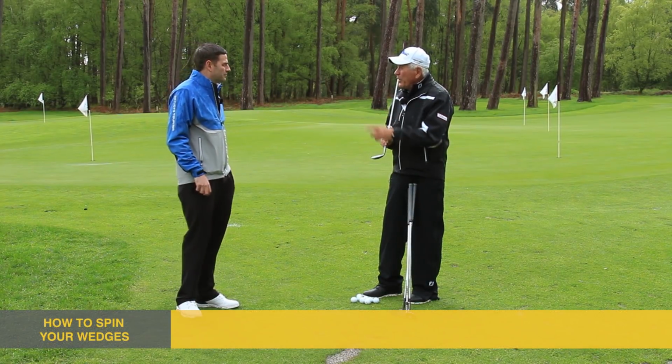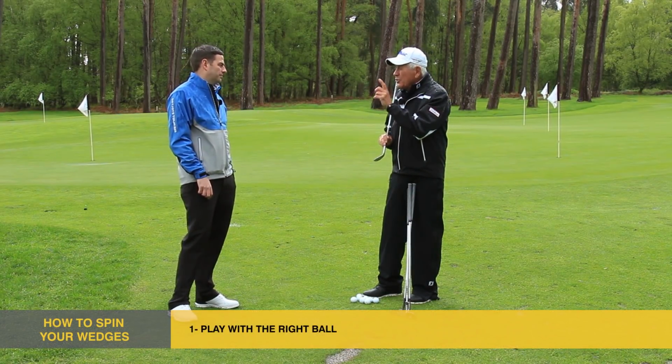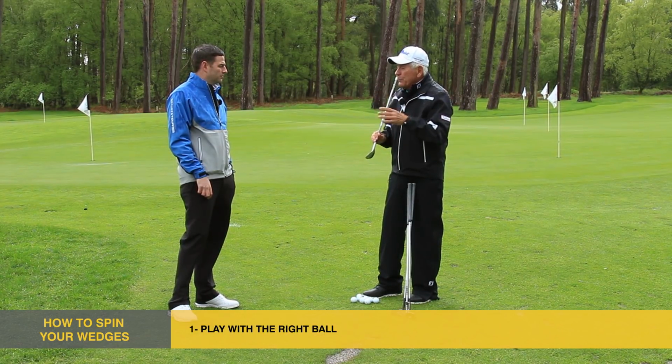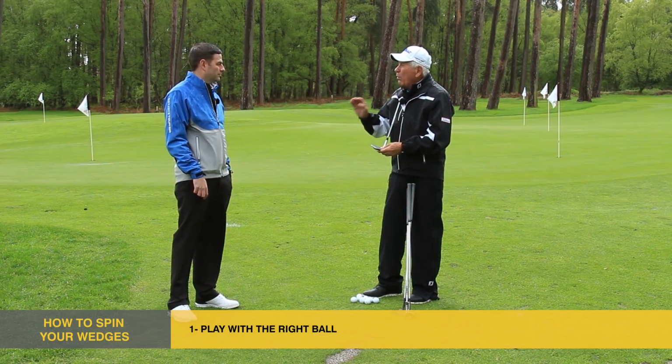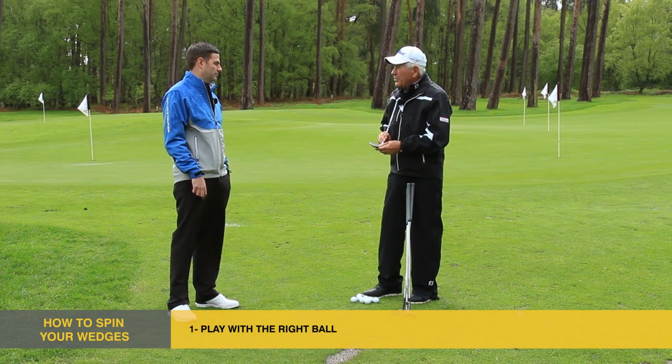What is first important is to play with the right ball. So it's very important to be fit with the right ball, and of course, I'm going to say it's going to have to be a Titleist Pro V1. Nothing will spin more than a Titleist Pro V1. I guarantee you.